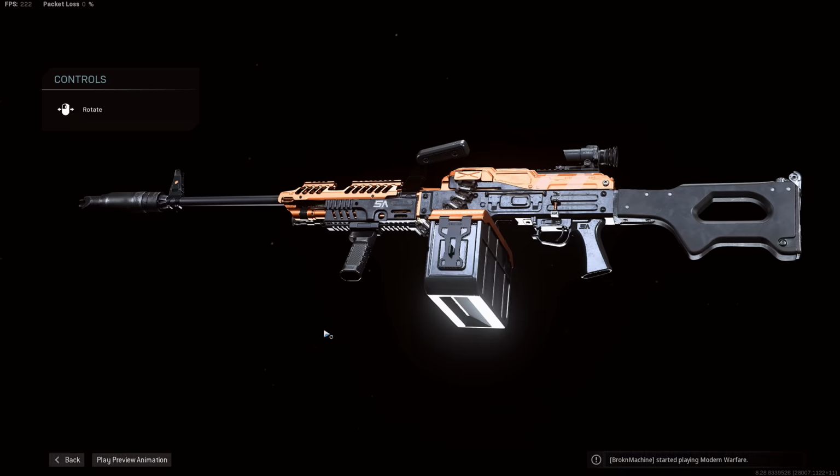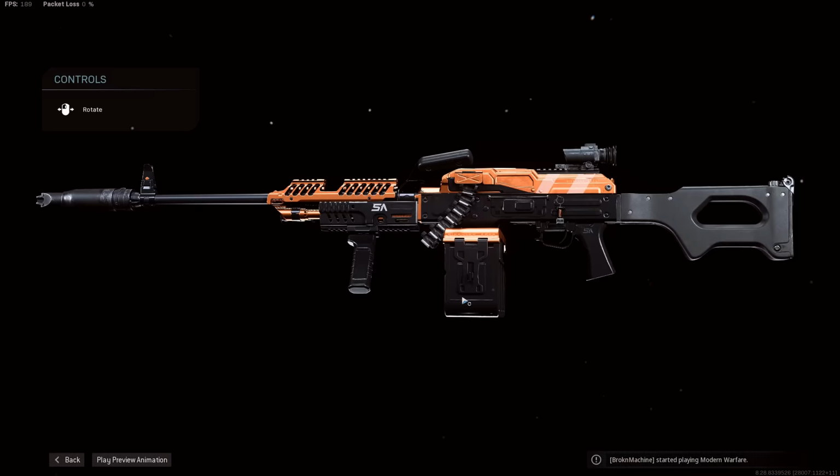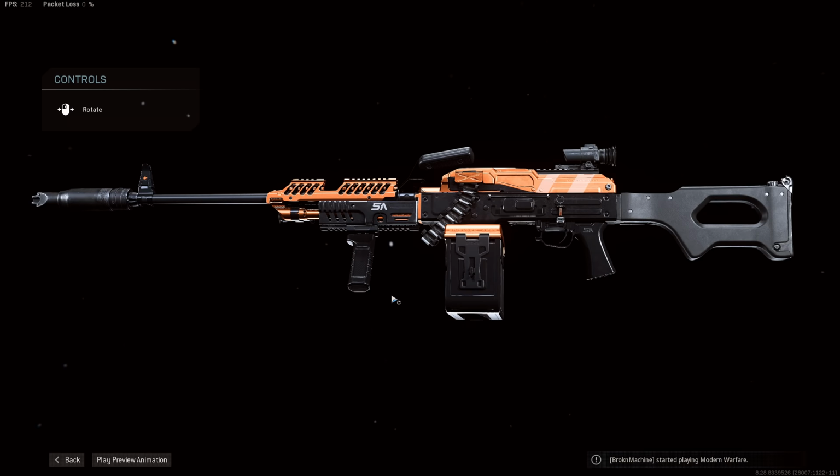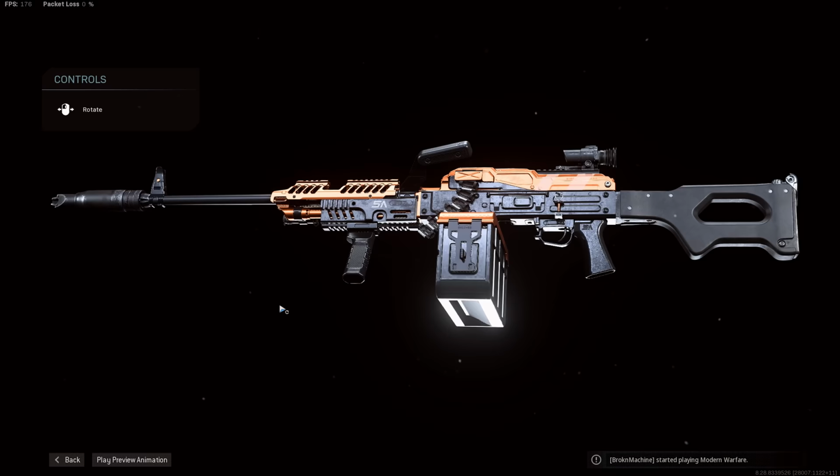This PKM build, despite the heavy monolithic suppressor, despite the heavy extended barrel adding even more weight, and the VLK optic, still has precisely the same ADS time as the stock weapon, with no attachments on it. It's still 413 milliseconds.